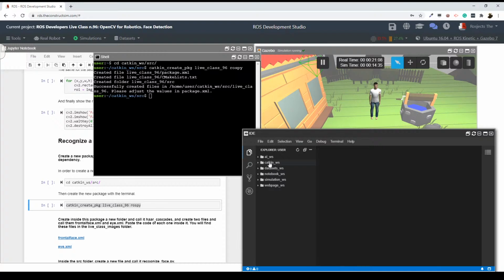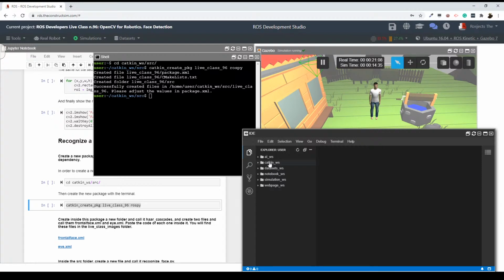Now into this folder, what I need to paste are these two files, frontalface and eye.xml. So for this, what I'm going to do is to copy them from this live class images folder, because here, as you can see, I already have this folder with these two files. So what I'm going to do is to copy them directly to my package.